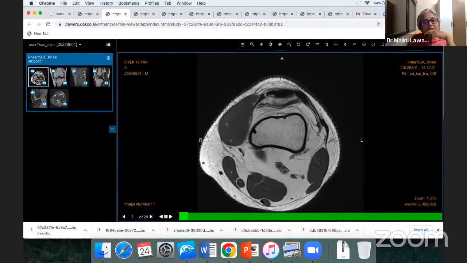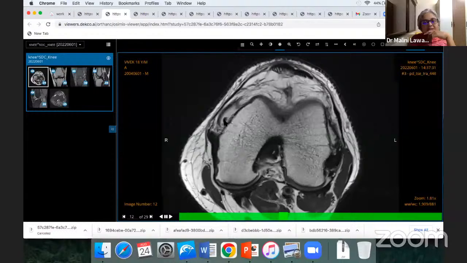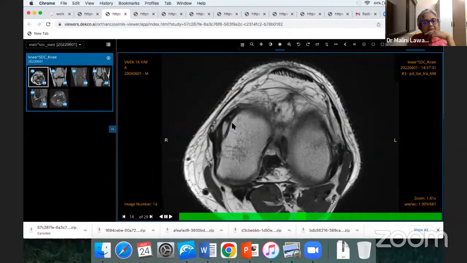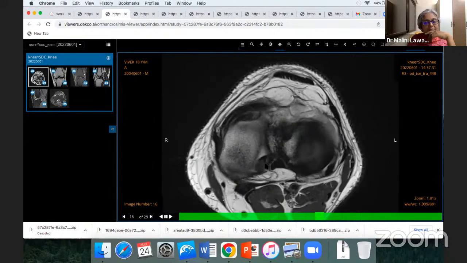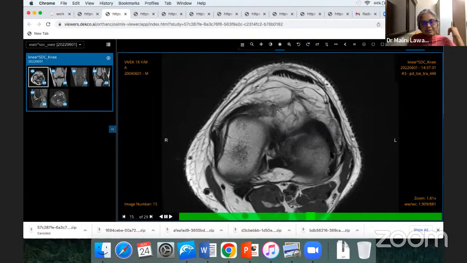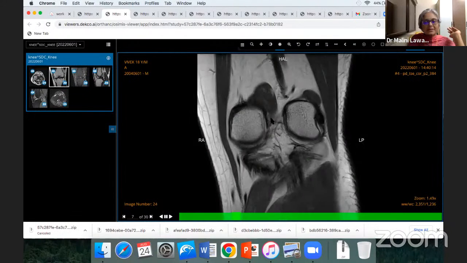And let's try to see the same thing on axial images. On the axial image, you can see this here. In the joint fluid, there is a structure. That's the displaced flap. And you can see this is the meniscus here, tear, and this is the flap here. So on axials, it takes a little bit more imagination to imagine what we are seeing on the sagittal and coronal images. This is the lateral meniscus. But we don't use axial because this portion is seen in this section, remaining is seen on other sections. So you may not always find it in one section. So we do not use axial images for evaluating menisci primarily.